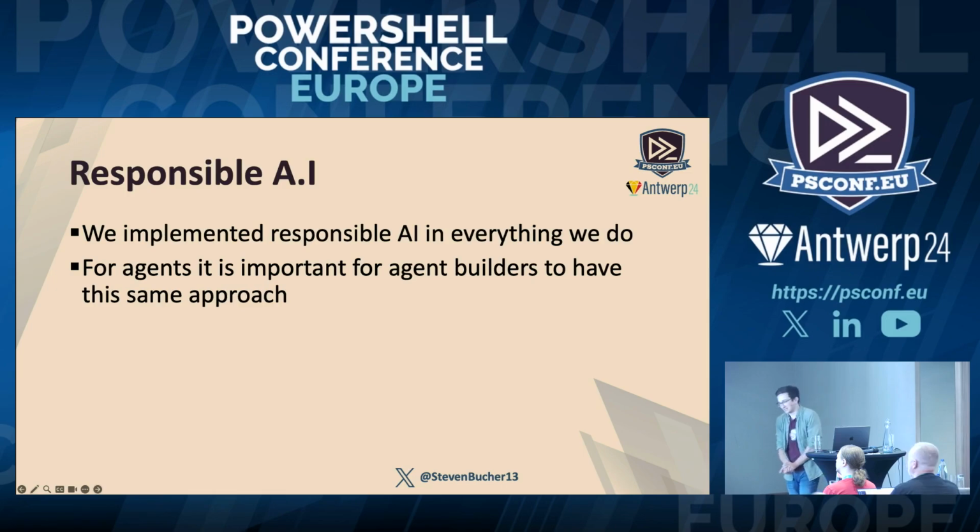Last thing I want to talk about is responsible AI. Responsible AI is something that we take very, very seriously at Microsoft. We recognize that not all AIs can be 100% correct, and we want to be very intentional with the kind of AIs that we provide. And we're not providing any particular AI. You can choose whatever model you want, so your expectations are with whatever you have set up. But we encourage people who are building agents to take responsible AI into account. Don't try to publish agents and promote malicious things that we know are wrong. We want to help form and build these AIs so that they are responsibly giving assistance where it makes sense.